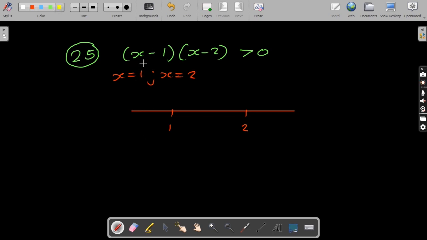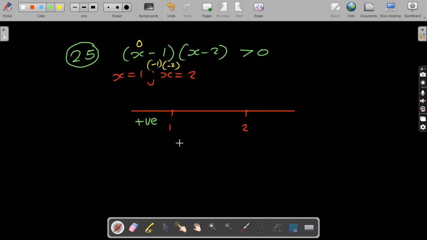We're going to substitute that 0 in here. So you're going to say 0 minus 1, which leads to minus 1. 0 minus 2 leads to minus 2. If you multiply these two, we're just interested in the sign, not necessarily the value that it produces. So any number which is less than 1. I just chose 0 because it's simple enough. Now if you multiply these two, you're going to get a positive. And that's what I'm going to indicate there. I have a positive. Okay.